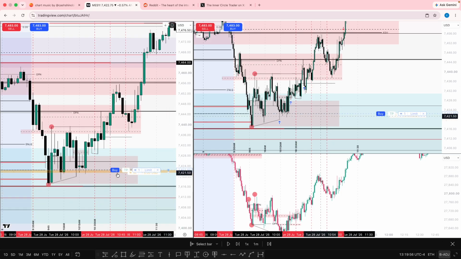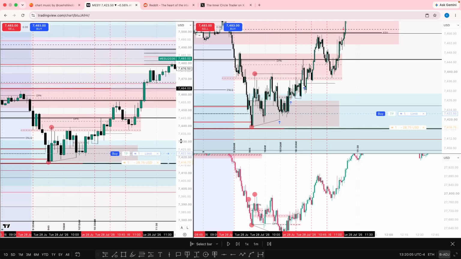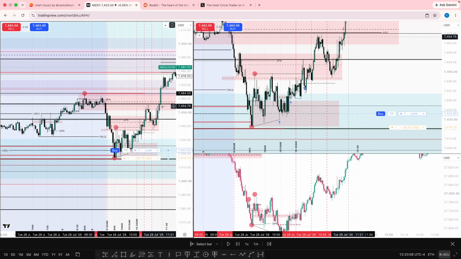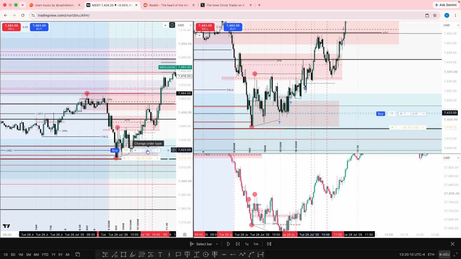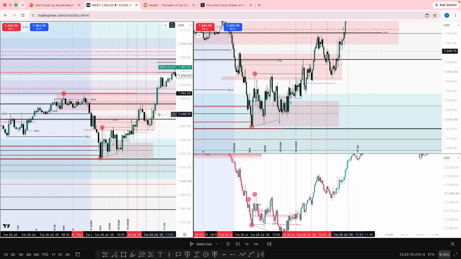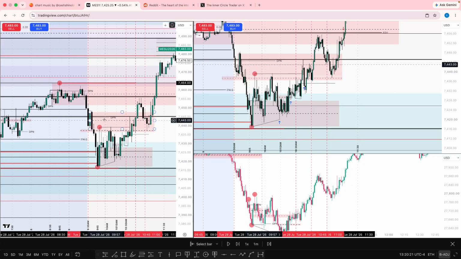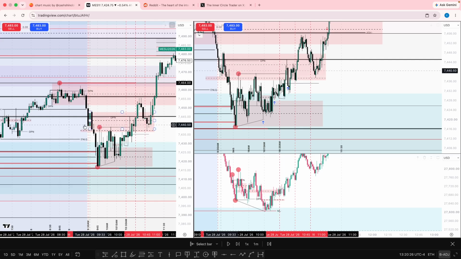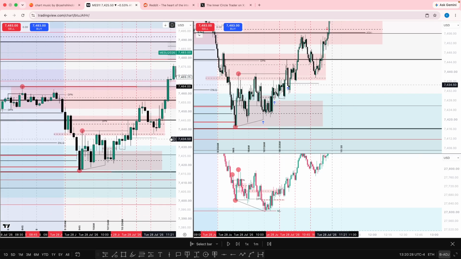Buy. Put a sell stop right here, and that would have been a $28 stop loss, which is not bad. And then target higher. TP. And target that right there. You know, this made a much easier read, right? And another thing that I want to look at too is this.